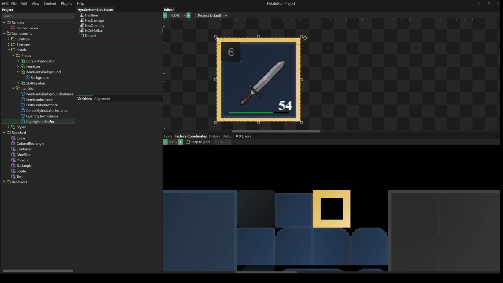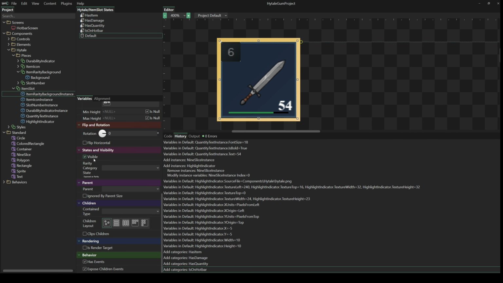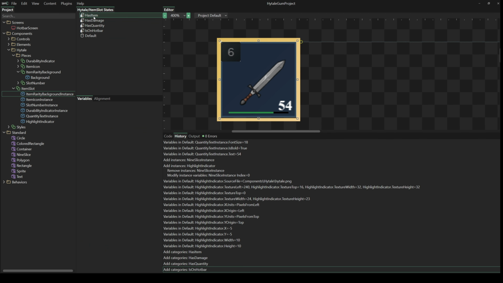Now, most of these are going to be used to just change the visibility of these specific elements, these specific instances. But rather than exposing the visibility, because we could just come over here and expose the visibility, right? And then if we expose that at the parent level, we'd be able to modify it directly without creating categories and states. But there's also the chance that you have more than one thing you want to do by setting to a specific state. And that's the case for at least one of these. So for the has item, we actually want to do two different things.